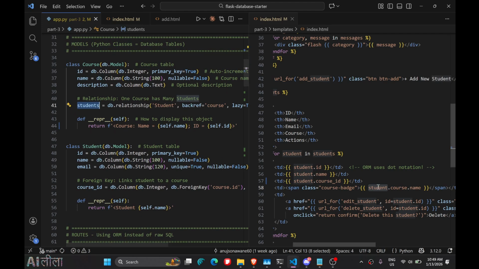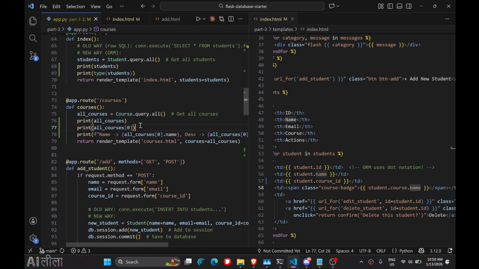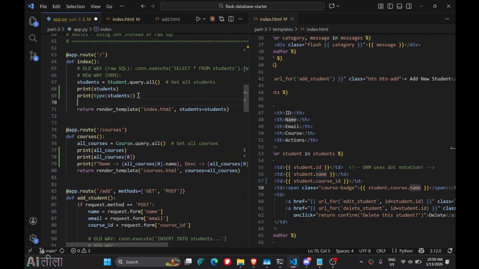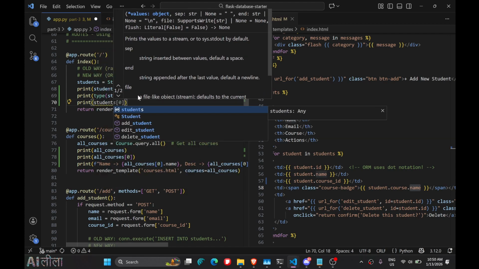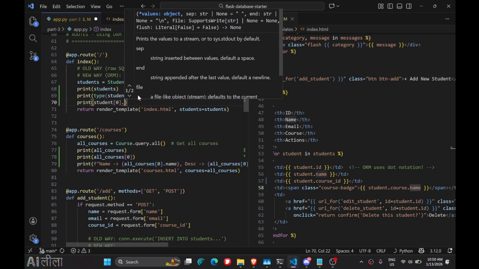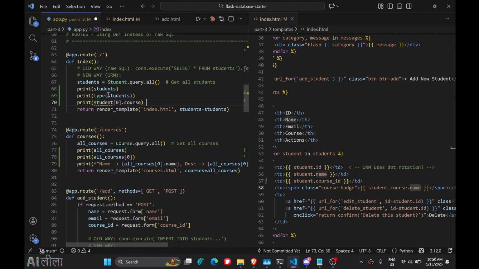So then from student we access this backref, which is course, and then once we got the course, we can get the name. So let's also try to print it over here. So in the index only, if I do print type, sorry, print first student dot course, sorry, students.